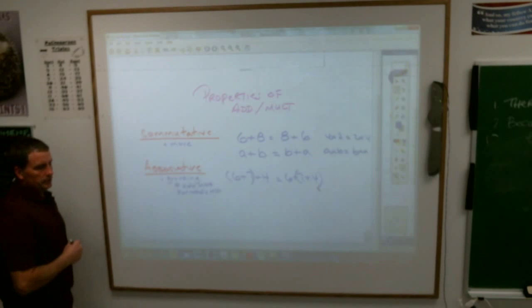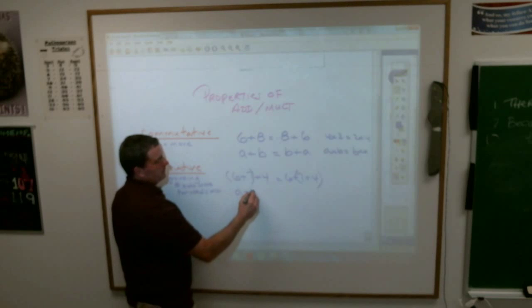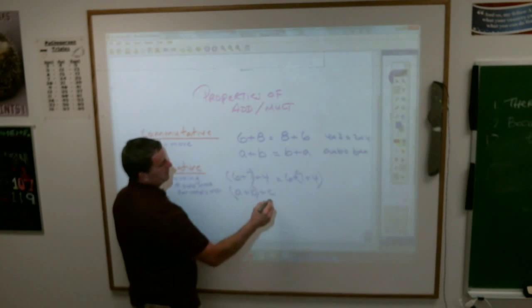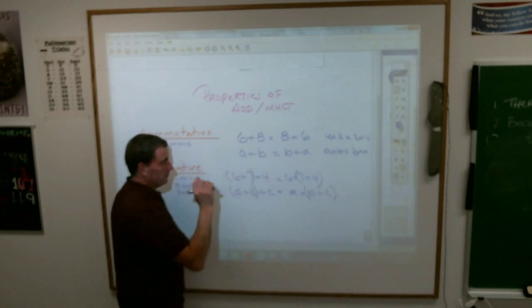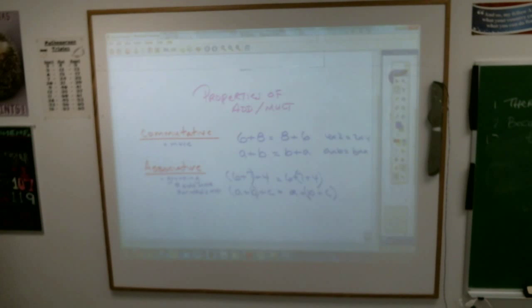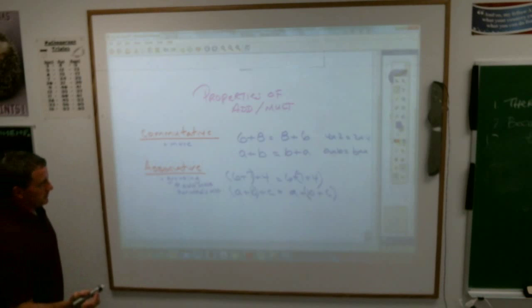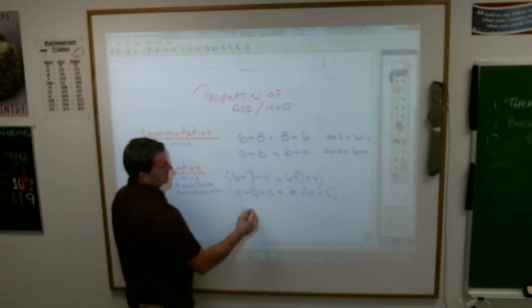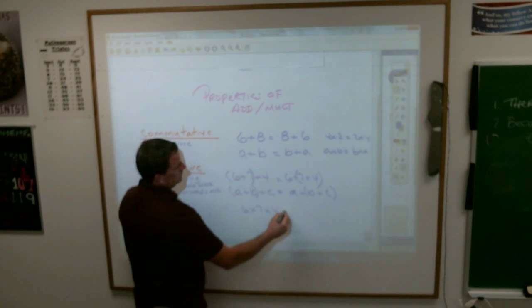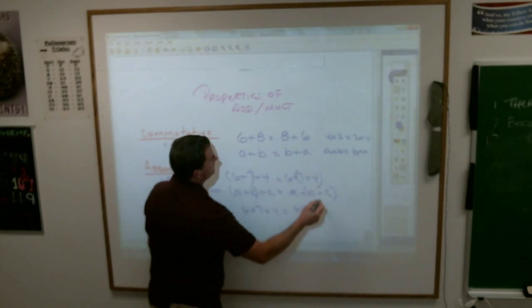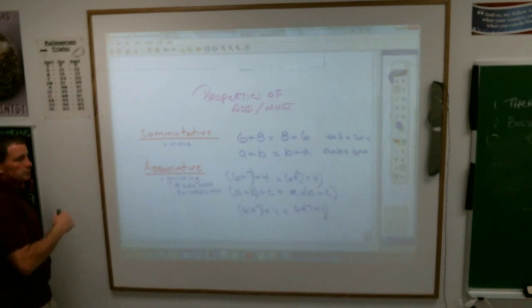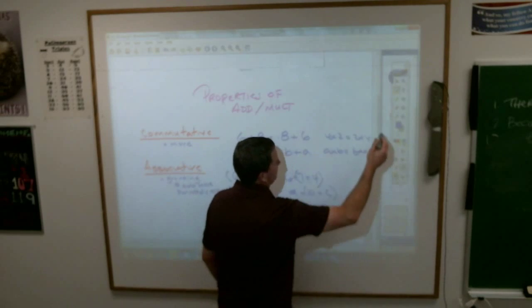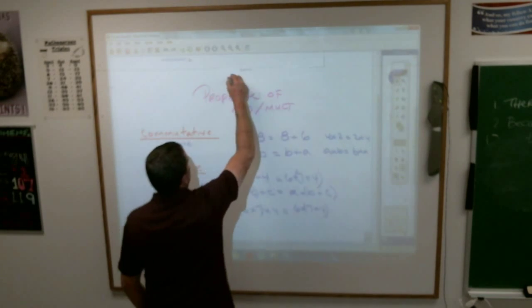How do you suppose they show that with letters? Well, it's the same thing. (A plus B) plus C, with the parentheses around the A plus the B, equals A plus (B plus C), with the parentheses around those 2 things. And the same thing is also true for multiplication. (6 times 7) times 4, which I don't know why you'd ever do, is the same as 6 times (7 times 4). And because of those properties, kids, like I said, you have done these since forever. You just probably didn't realize you did them.